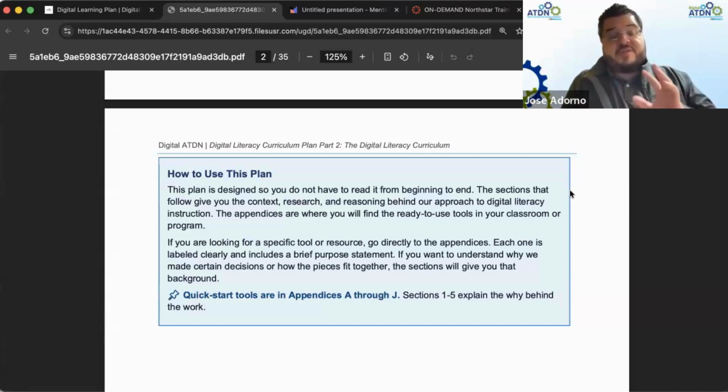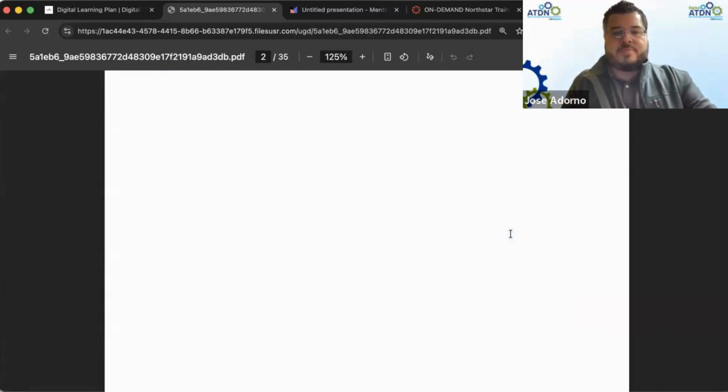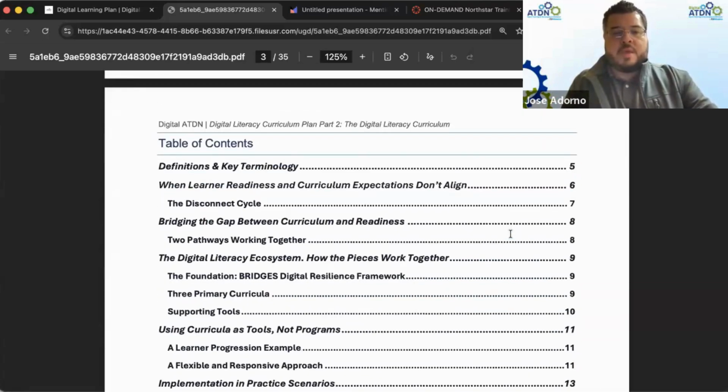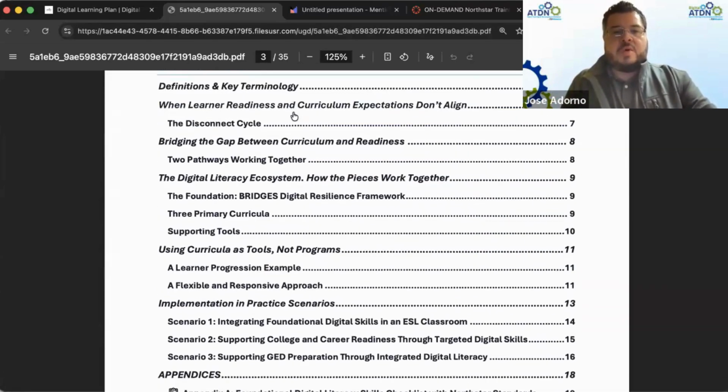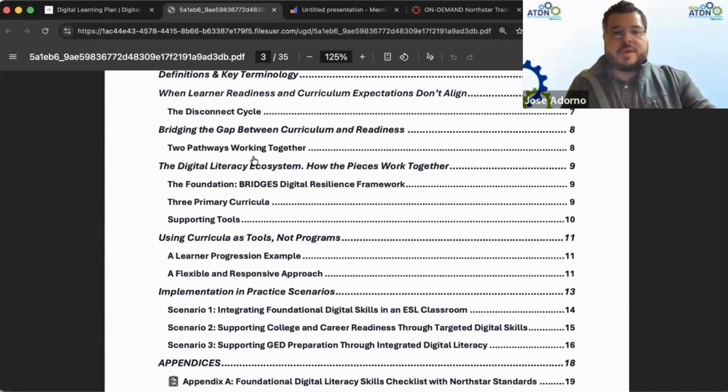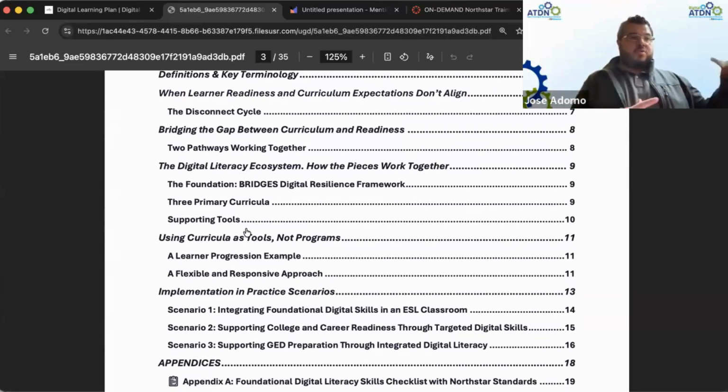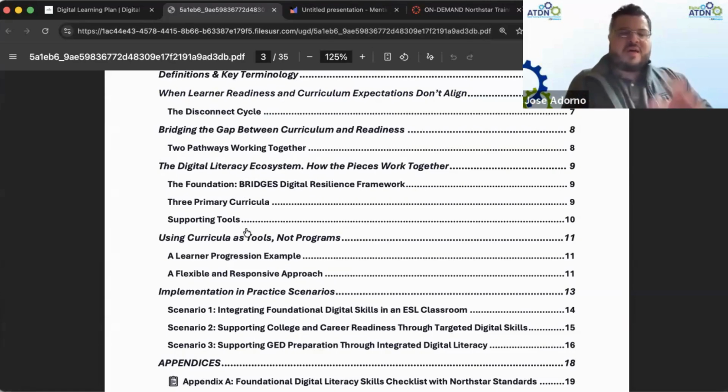However, if you do need a little bit more context, then the first part of this plan has definitions and key terminology. We have different parts here introducing the digital literacy ecosystem and how we pieced everything together with bridges and everything else. So all of the behind-the-scenes things that we worked on are listed here.